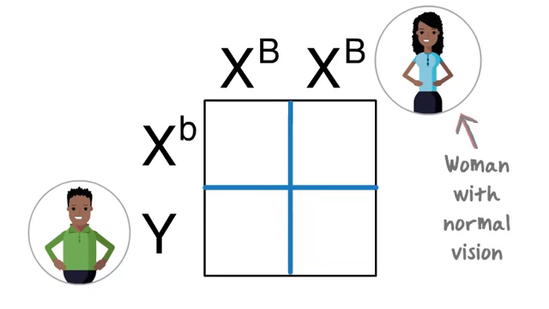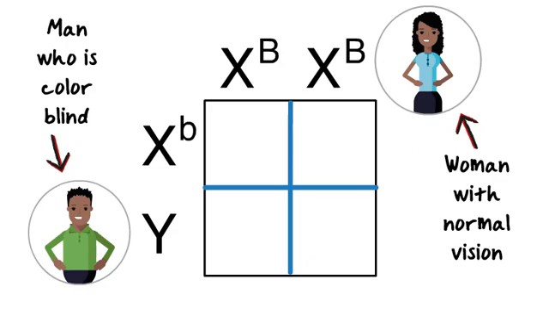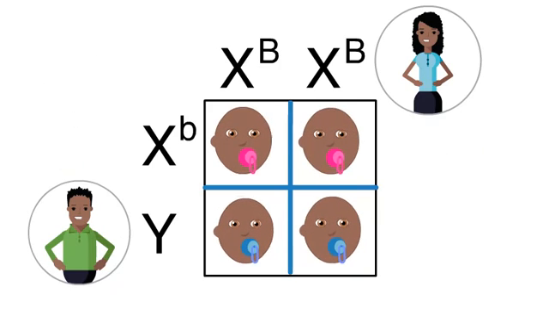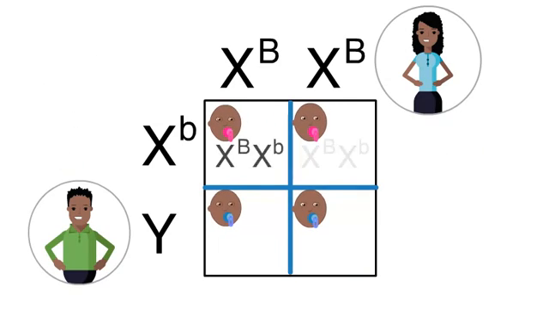Say for example, a colorblind man and a woman with normal color vision have children. Here's the Punnett square. The couple has a 50% chance of having sons or daughters, but all of their daughters and sons will get an X from their mother with the dominant allele, meaning that none of the children will be colorblind.